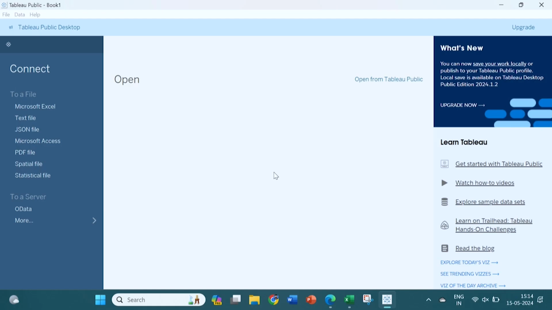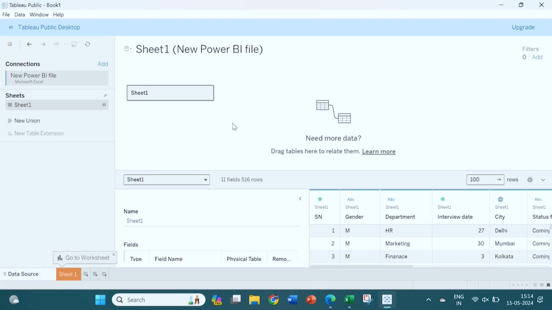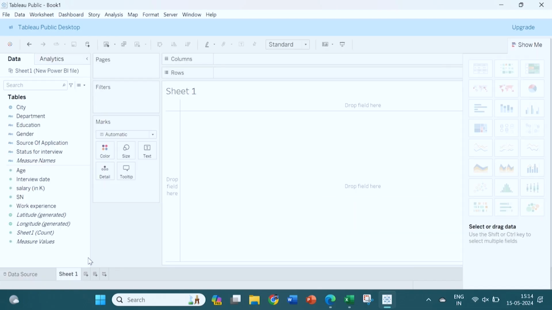In this session we will make some of the charts and then try to make some interpretation. In the third session of Tableau, we will make the dashboard using the same charts, right. So, here you can see, go to the worksheet, sheet number 1. So, we will move to sheet number 1, right.